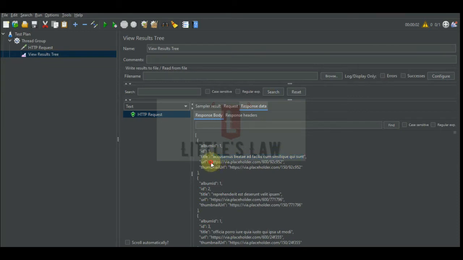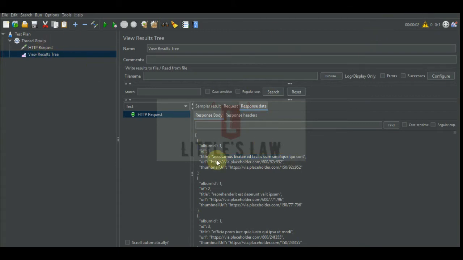So we are going to access all these URLs using our ForEach controller. Let's see how to do that in the next steps. So far we have achieved our first step. We are able to successfully hit the main page and we were able to extract all these in the response.